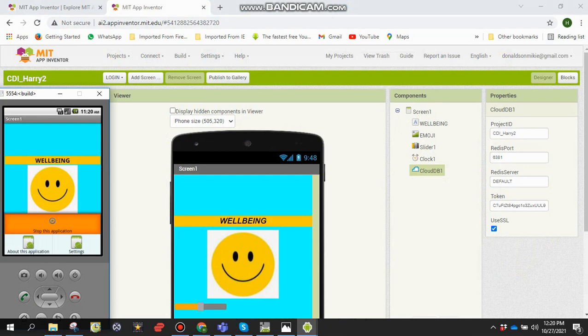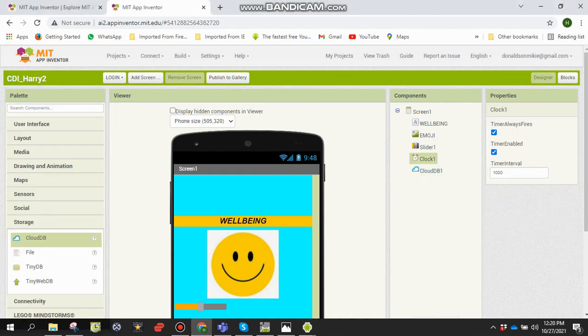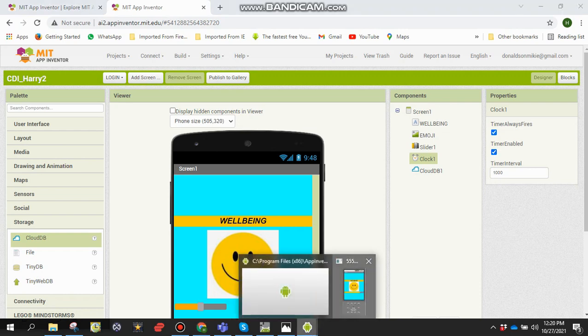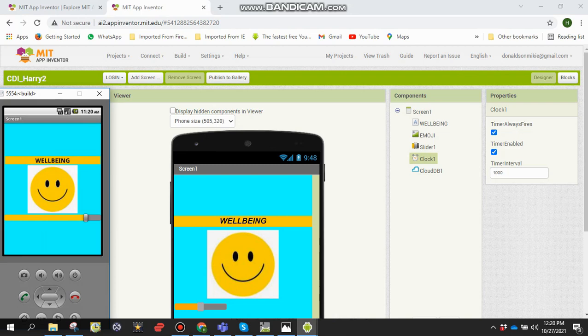Open screen 1 on the website. Return to clock in the components. Make sure timer is enabled. You will see the timer. My timer interval is set at 1000, which is why this is so slow.